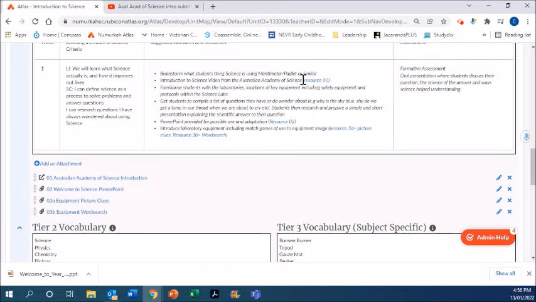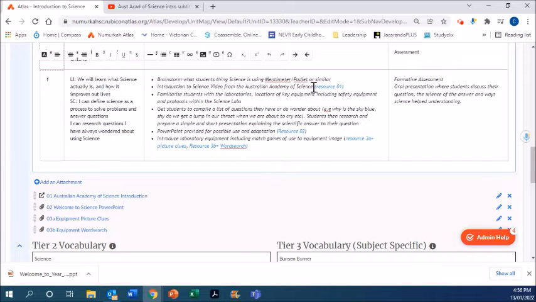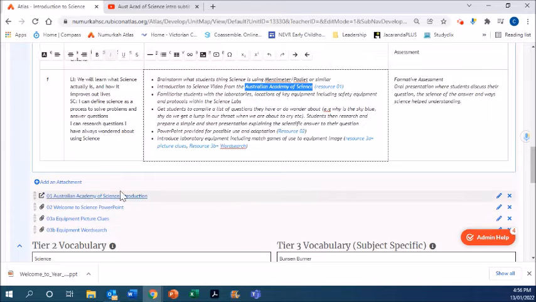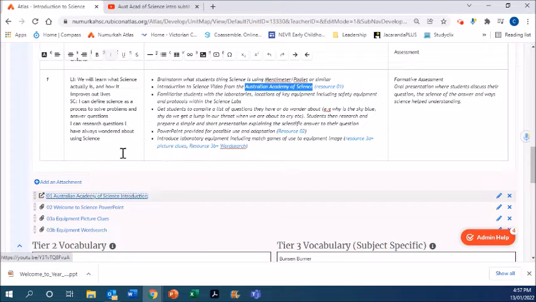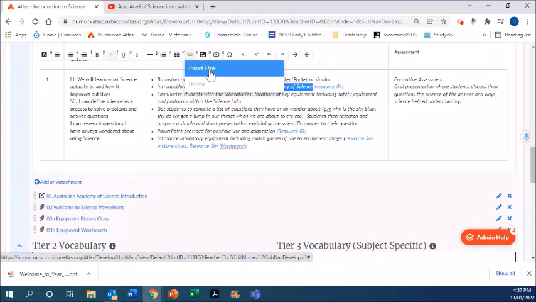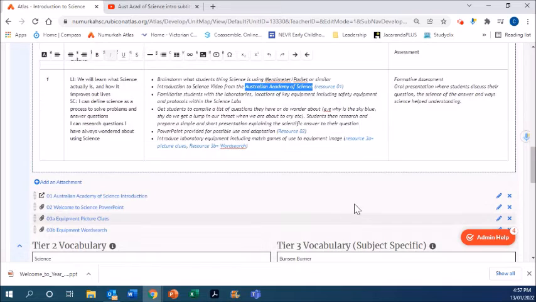What I'm going to do is show you how to link the video that's embedded here by highlighting just the Australian Academy of Science. First I need to click in the term at a glance so it lets me edit it. So I've done that. Highlight Australian Academy of Science, because that's the bit I want to link. Go down to my attachment, find the attachment that's appropriate, right click, copy link address, and then up the top here, this is my link icon. If I click on link, insert link, the text says Australian Academy of Science, that's what I've highlighted, and I can just paste my link in and insert.